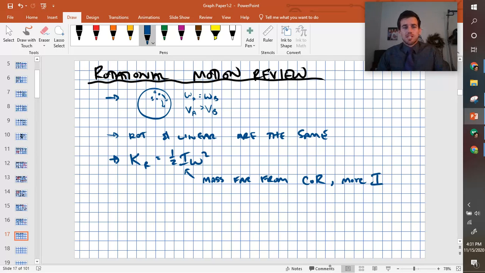The last piece that we need to talk about just comes down to conservation of angular momentum. The angular momentum should be conserved as long as there's no outside torques. And that comes back to the idea that if rotational inertia increases, angular velocity will decrease and vice versa. And if we are having changes in angular momentum, that's coming from a torque that's being applied over a period of time. So those are all of the ideas.